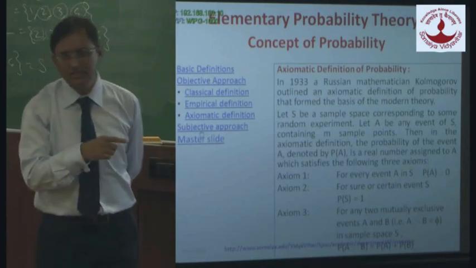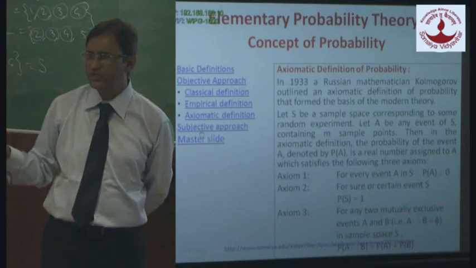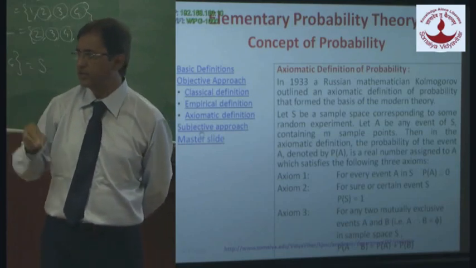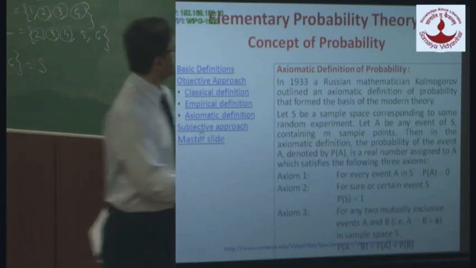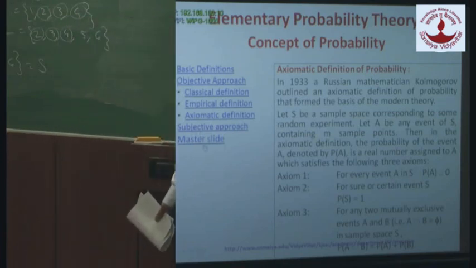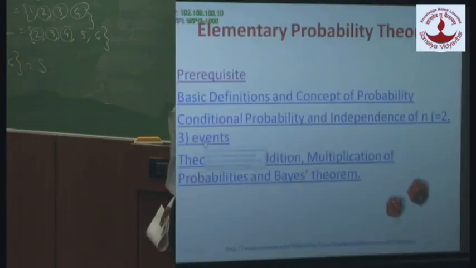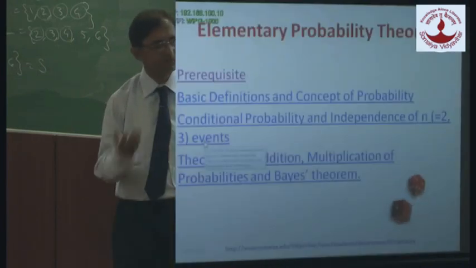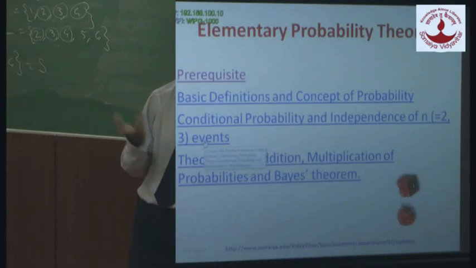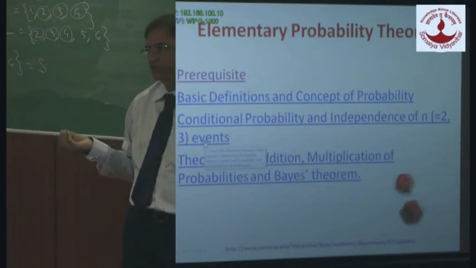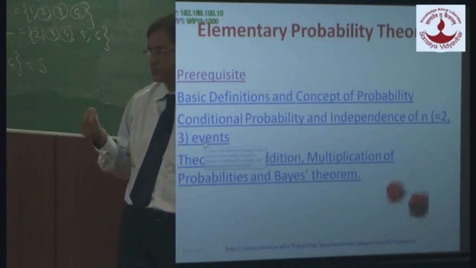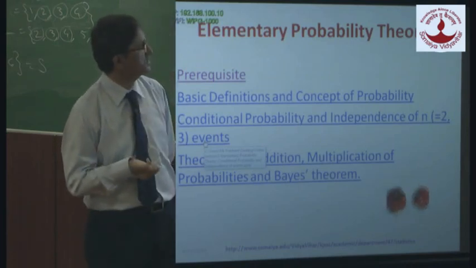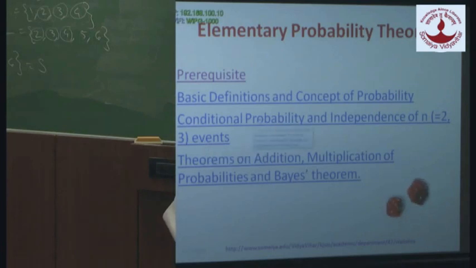All these probability definitions always lead to the simplest form: number of favorable cases divided by total number of exhaustive cases. Is that okay? So this is the concept. So far we have considered only simple probability: the probability of event A, of event B, of A union B, or of A intersection B. Now let us define conditional probability and independence.